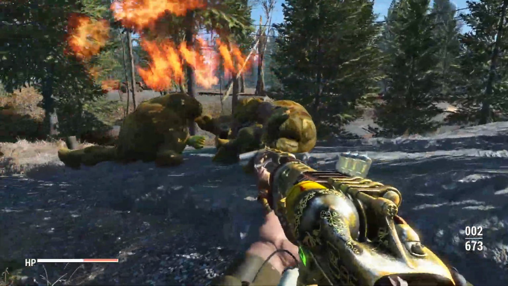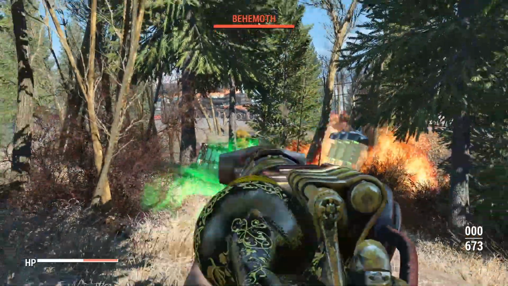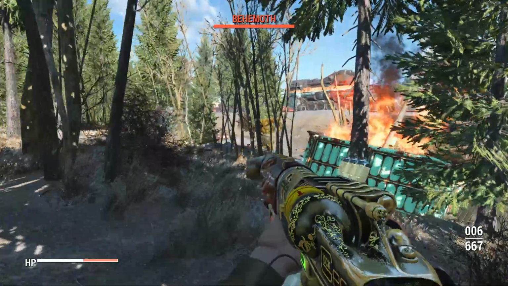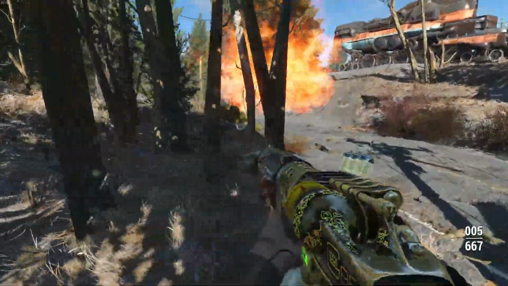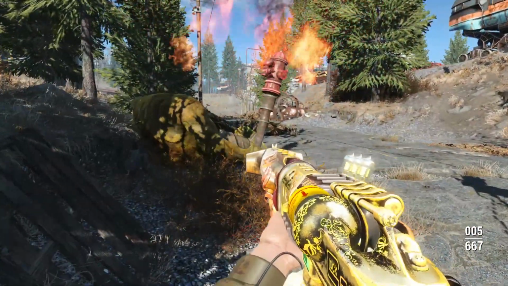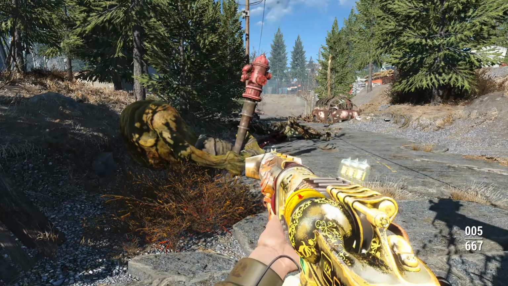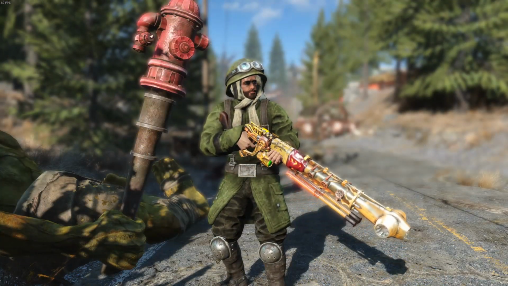Apparently they aren't that hard to begin with. If we could actually land our shots, this thing would probably be dead already. There we go. I guess if you throw on the maximum damage and add on the Hammerhead barrel, it's pretty overkill. And yeah guys, that is the Glock 86 plasma pistol.